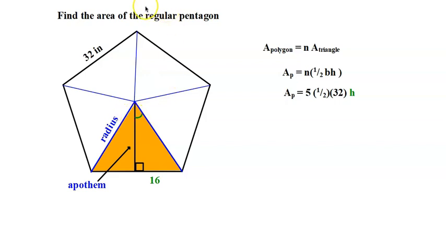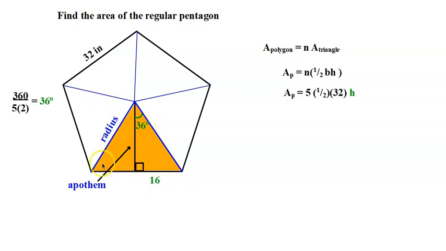Because it's a regular pentagon, all 5 of these angles together are 360 degrees. I've got 5 of them, so I'll divide by 5, but I only want half of that, so I'm going to divide by another 2. So my formula is 360 divided by 5 times 2. Well, 5 times 2 is 10, and 360 divided by 10 is 36. So now I've got this angle, 36.